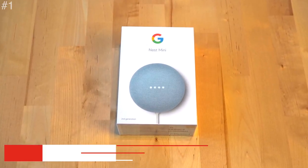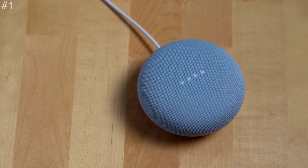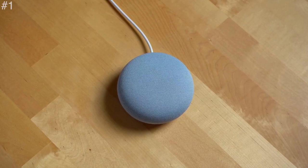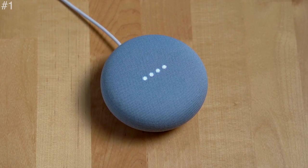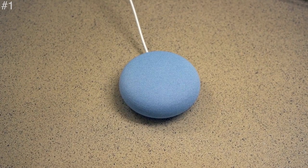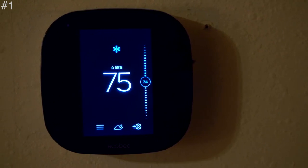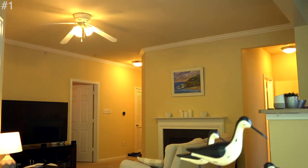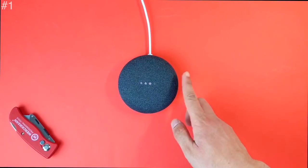The first one is Google Nest Mini. The second generation Nest Mini — the smart speaker that you control with your voice. Just say 'Hey Google' to play songs from Spotify, YouTube Music, and more. The music sounds bigger and richer. Ask your Google Assistant about the weather, news, or almost anything. You can control the whole room with your voice, like dim the lights, pause the TV, or turn up the heat.